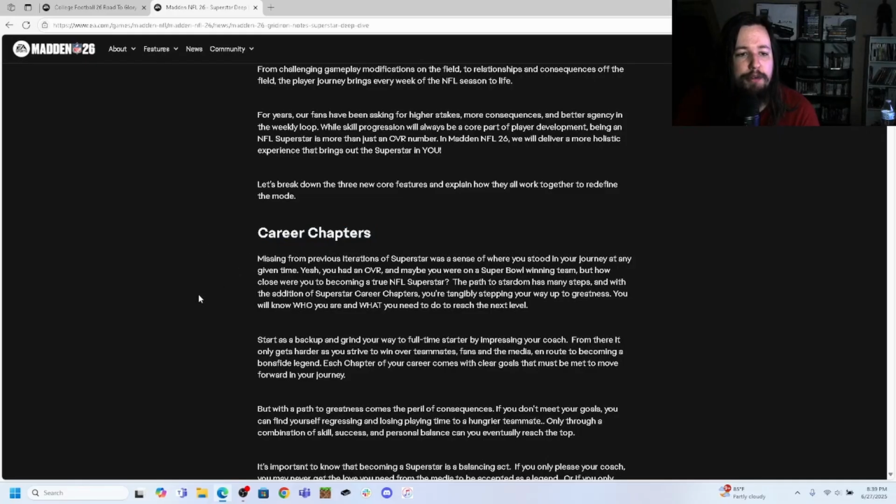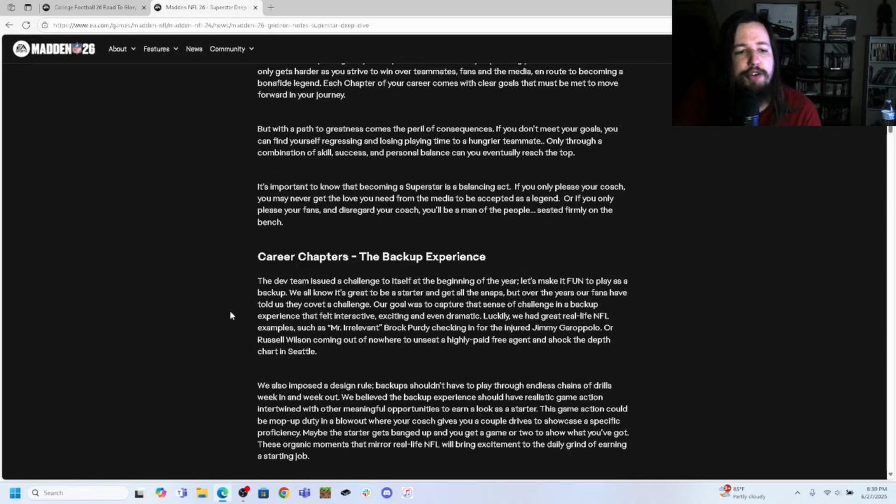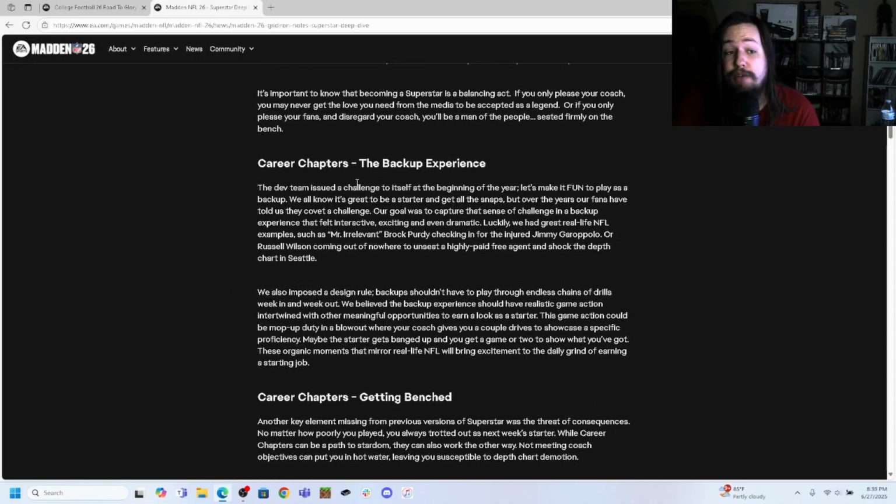So career chapters, they said that previously in Superstar mode, you didn't really have a feel for where you were in your career, like what your current standing was within the league. And so they've created these career chapters to sort of define your progression throughout different points in your career. And so basically when you start out, you're going to start out as a backup with the backup experience, and you're going to basically work towards earning that starting job.